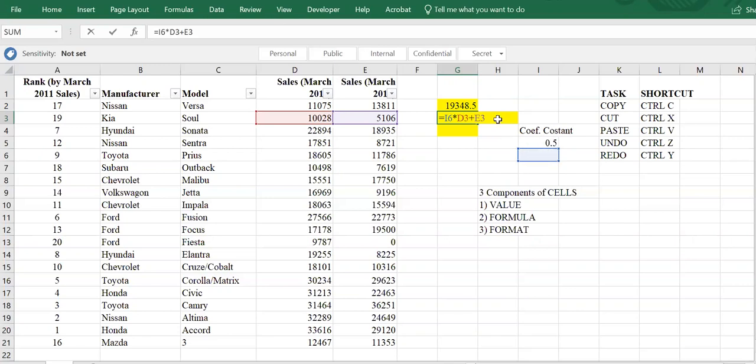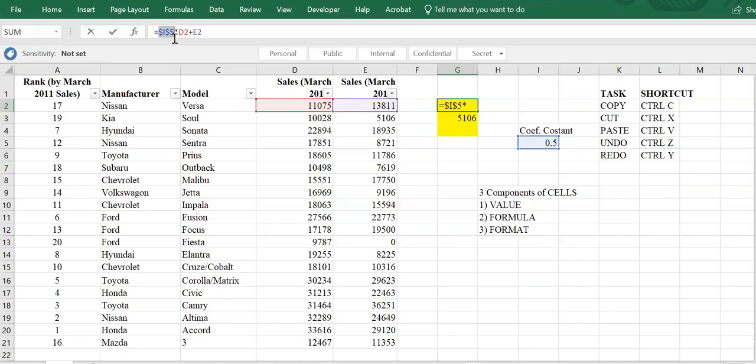If you want to fix something in your formula before you copy and paste it somewhere else, you can just add a $ sign. So let's say I5 is the cell that I want to fix. If I just press F4, it adds $ signs before the column letter and the row number, F4 or Command T if you're working with Mac.